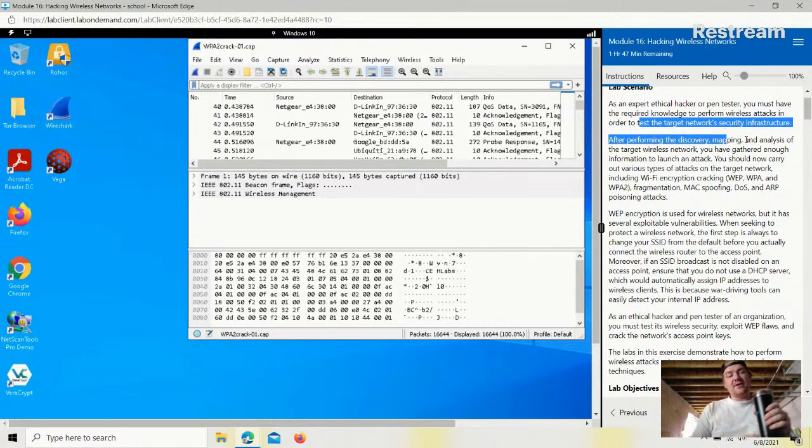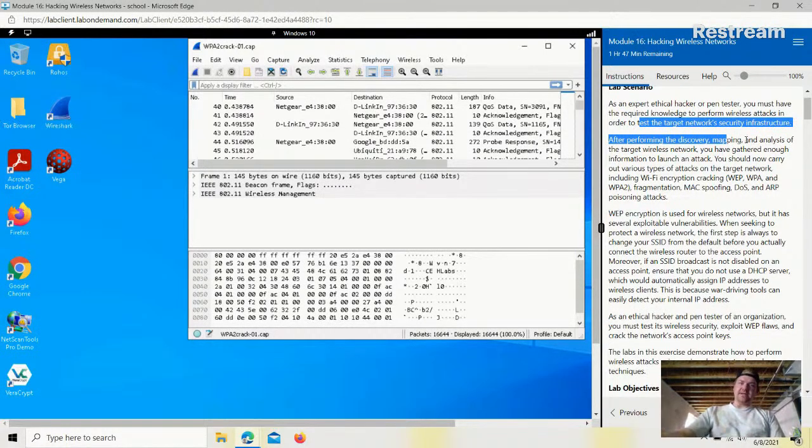This is actually a good point. They bring up war driving. War driving is basically somebody going around with an antenna and their own computer, and they're looking for different points they can access, your routers and all that stuff. So if you see somebody driving around with an antenna and a laptop, it's probably war driving.